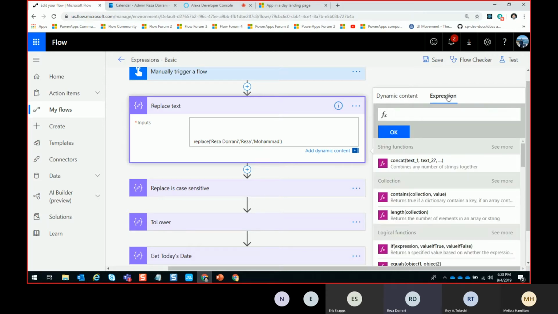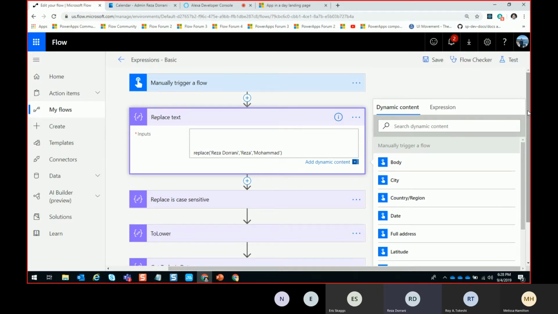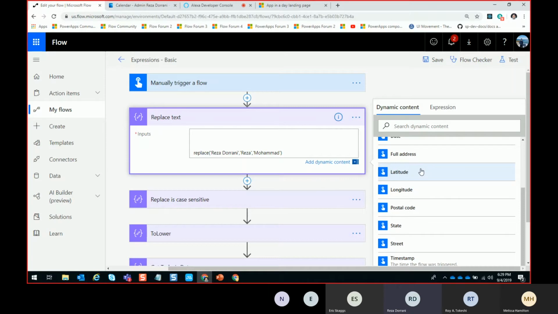Our topic today is all around expressions, but just to throw a little bit of light on what dynamic content is, it gives you access to the properties of the actions prior to this step. As you can see, right before this step, I have an action called manually trigger a flow. Based on that action, I get these set of properties that I can use.